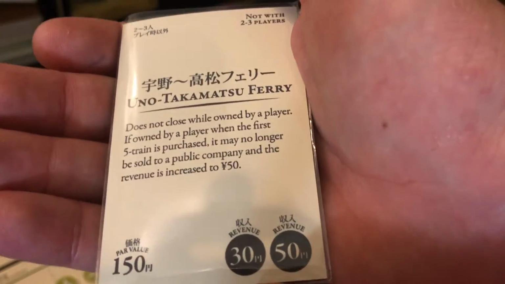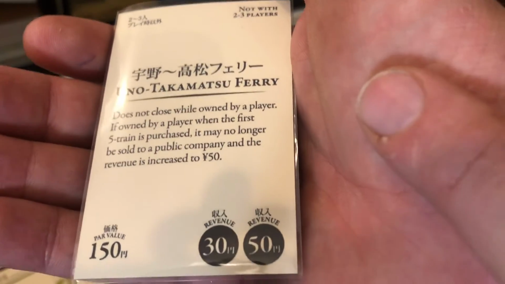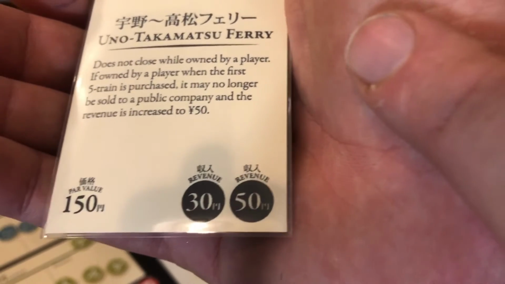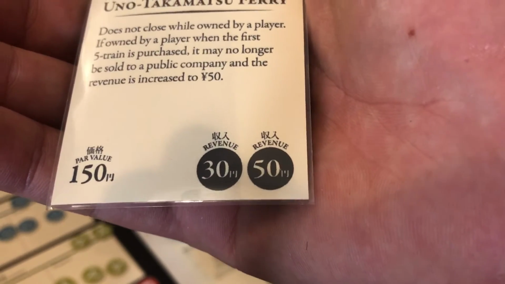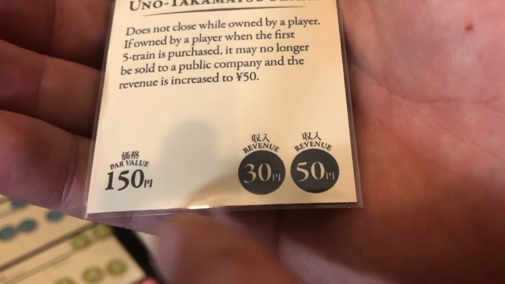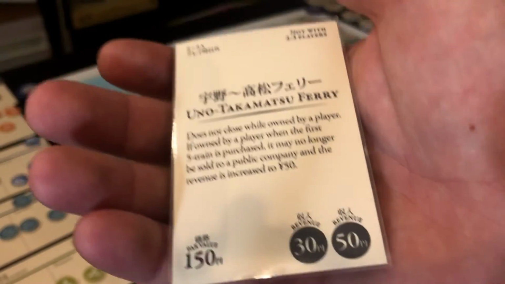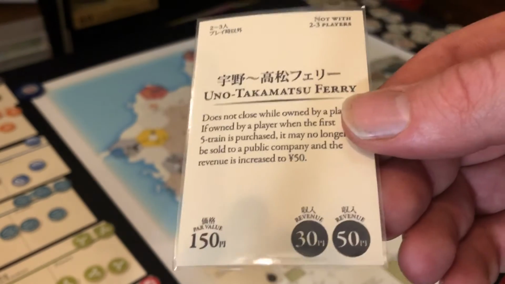And then we have the Uno Takamatsu Ferry. This does not close while owned by a player, and if owned by a player when the first 5 train is purchased, it may no longer be sold to a public company, and the revenue is increased from 30 to 50. So it does cost you $150 to start, but it can be really quite a big earner in the end. This one and the previous one are not used in a 2-player game, and this one is then not used in a 3-player.